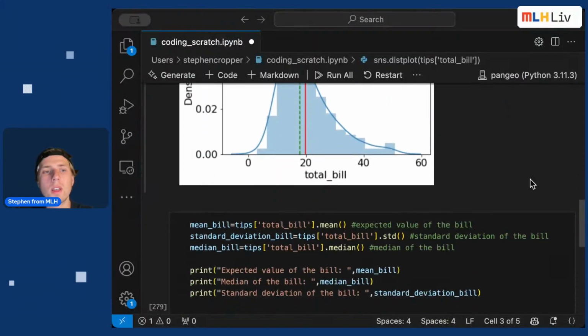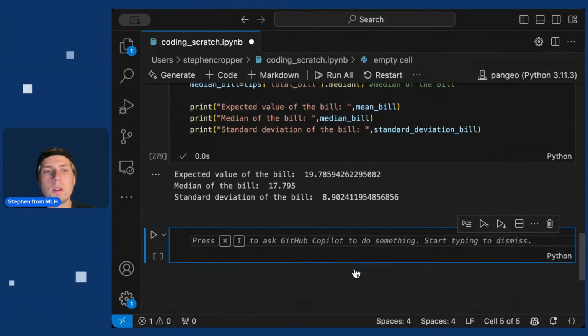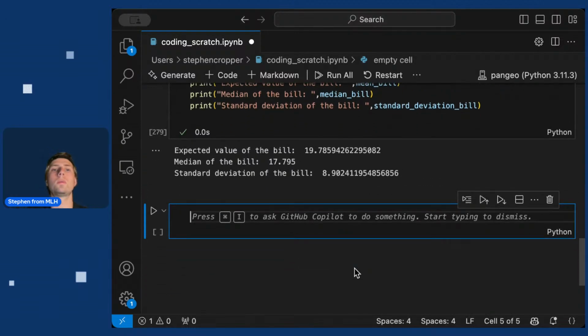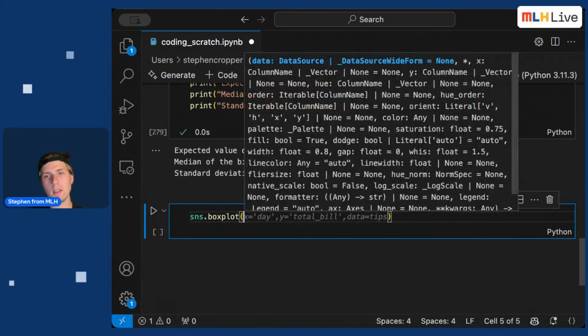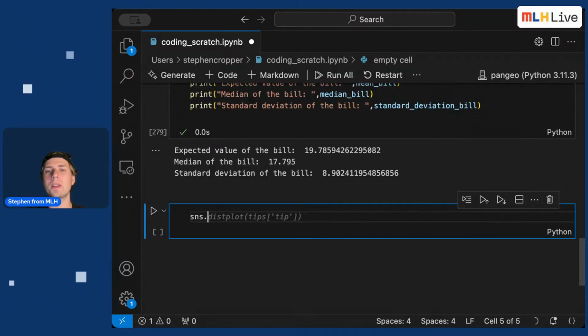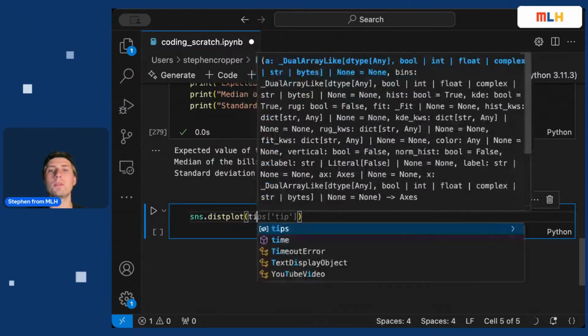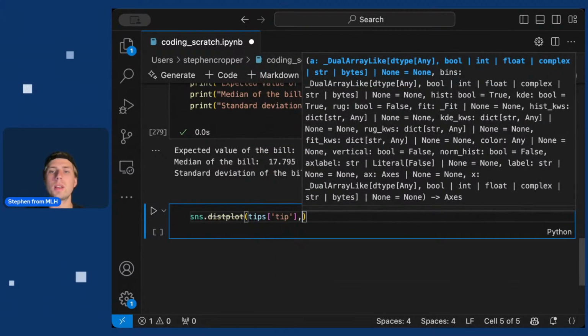Let's take a look. So we can do a new plot. Sorry, that's a little bit further along there. So we can do dist plot just like we did before, and we'll do the tip column.